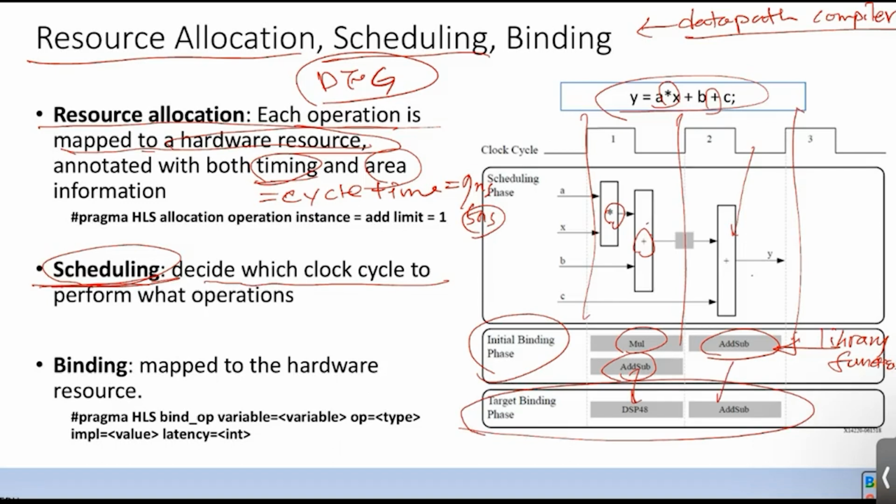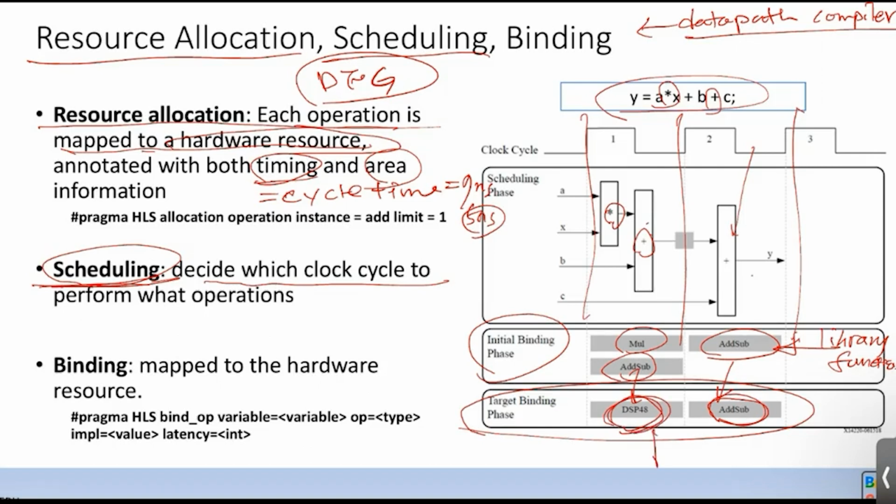Like in a Xilinx FPGA, there is a block called DSP48, or you have a pre-instantiated implementation for the subsection. So this one is mapping to the actual FPGA resource.